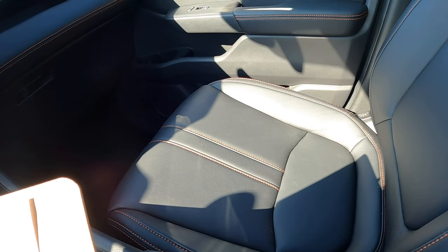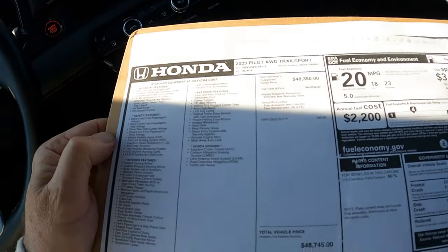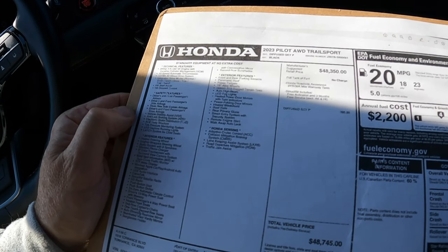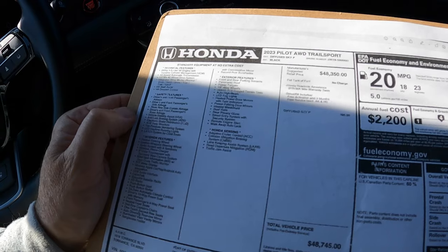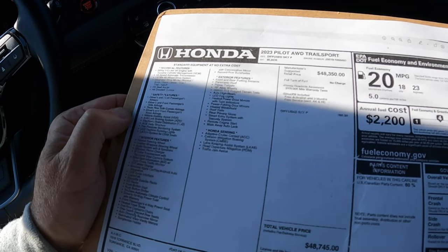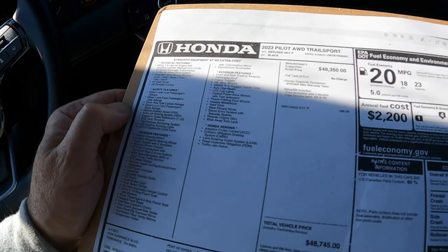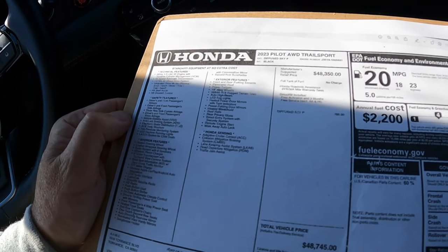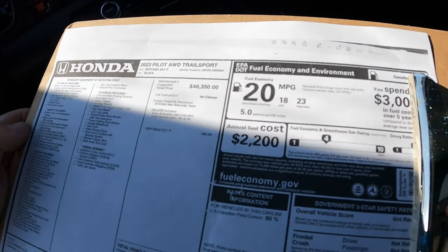That touchscreen, by the way, is 9 inches across, as you can see. You have a TFT meter display, which I'm not sure exactly what that means, TFT. I like the sound of it, though. You've got cabin talk, which I think you can monitor up front what they're talking about in the back of the car if your kids are plotting some outrage. And yes, they are heated. It doesn't say. I can't see it anywhere on here.